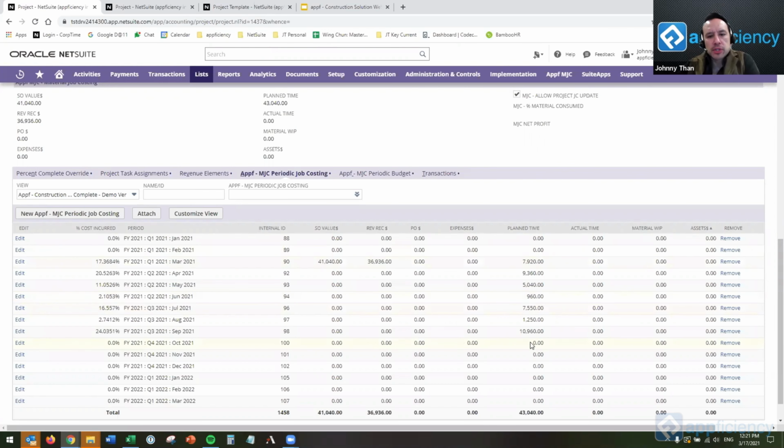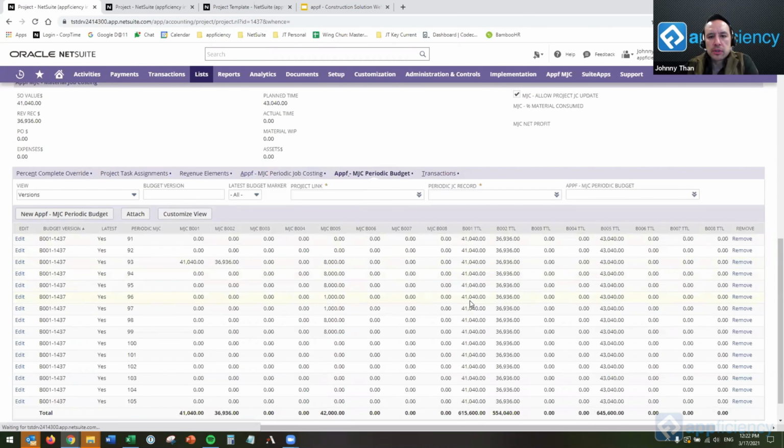So that's what the primary MJC metrics do, the material job costing metrics, and they allow you to track a percentage against a total budget. The budget here is set, and for a little bit of redundancy, it has the totals, which run down the whole length of it, plus the periodic level budgeting as well. So we're expecting our labor to actually cost $8,000 in March, April, May, and then run down to $1,000 in June and July, and then back up to $8,000 to wrap up the project in August and September. That's our 9 months here, or 6 months, excuse me.